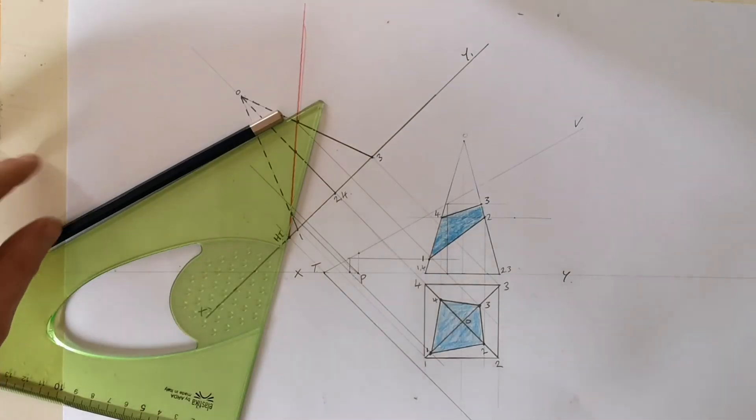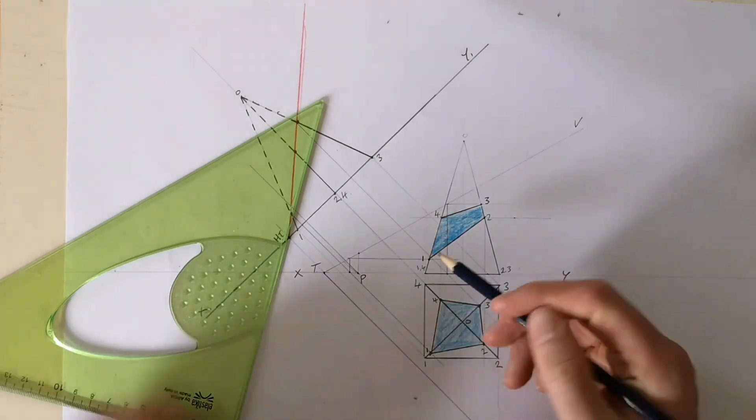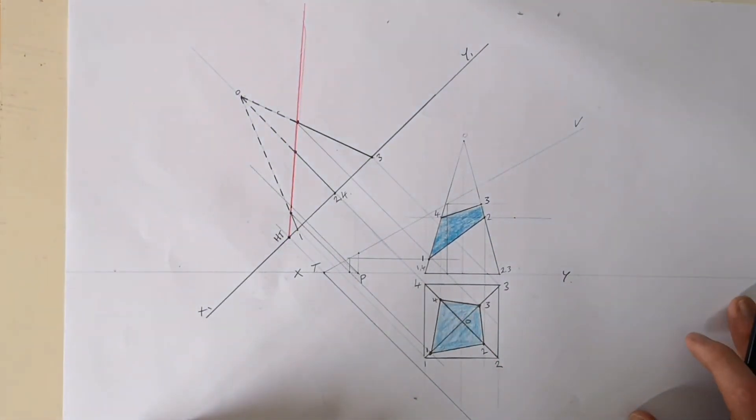So if I join all them together, that's how it ends up, guys. The cut surface in the elevation as well. So that's it done. Go ahead and try and get that done. Thank you.